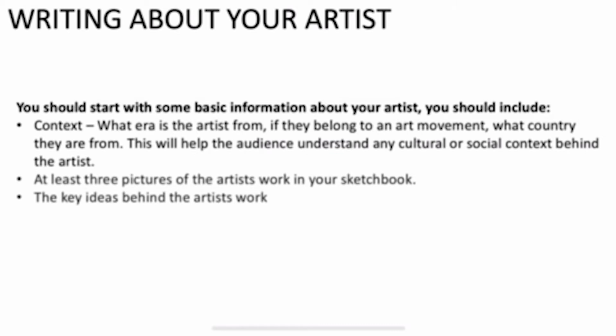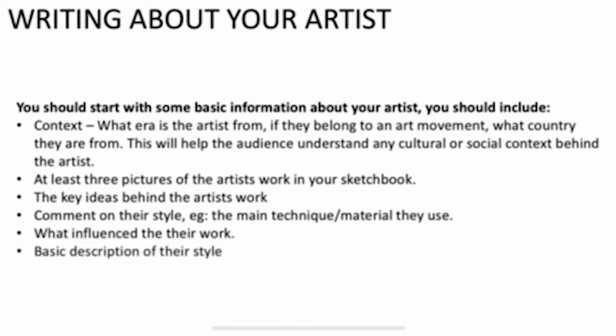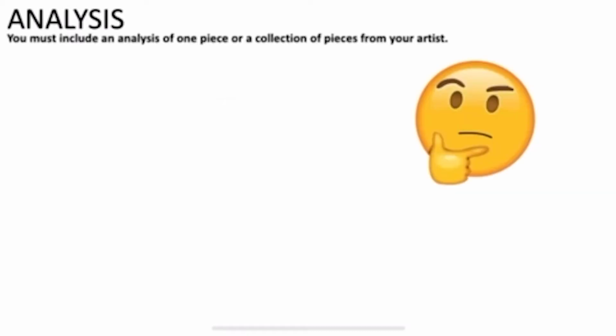You should include at least 3 pictures of the artist's work in your sketchbook to give the viewer an idea of what they create. The key ideas behind the artist's work, so what message they're trying to portray, comment on their style, the main technique, what materials they use, and what influences their work. So if there's any external influences that they're inspired by. And then just a basic description of their style and of the piece that you're going to analyse.